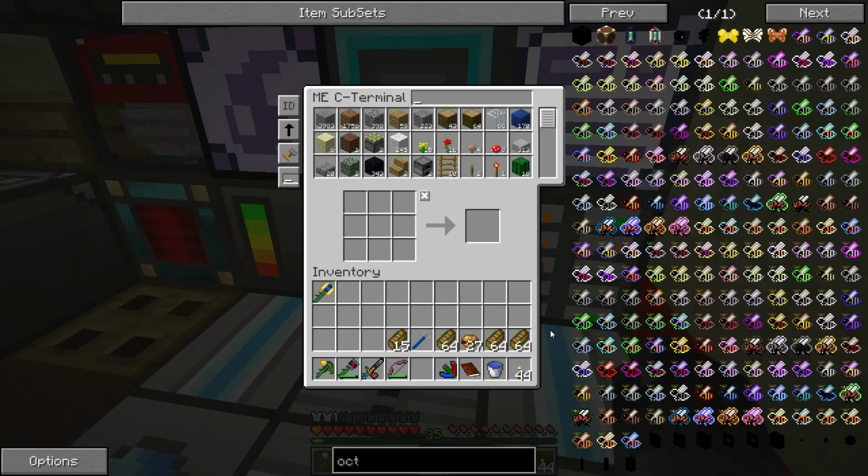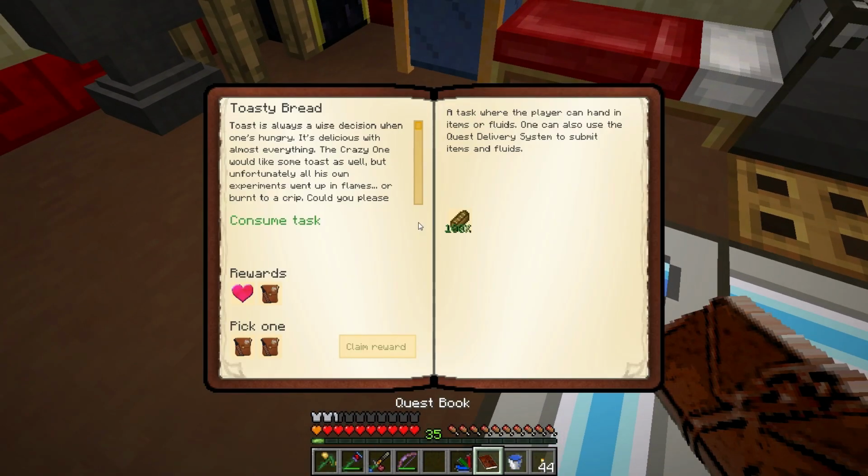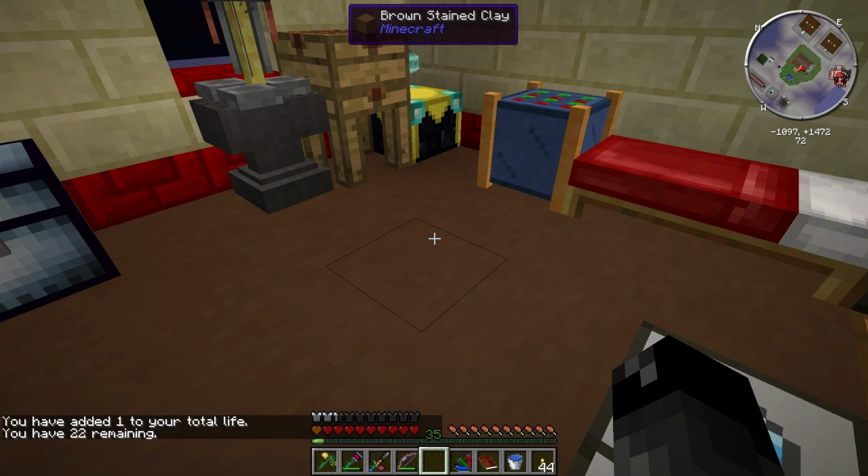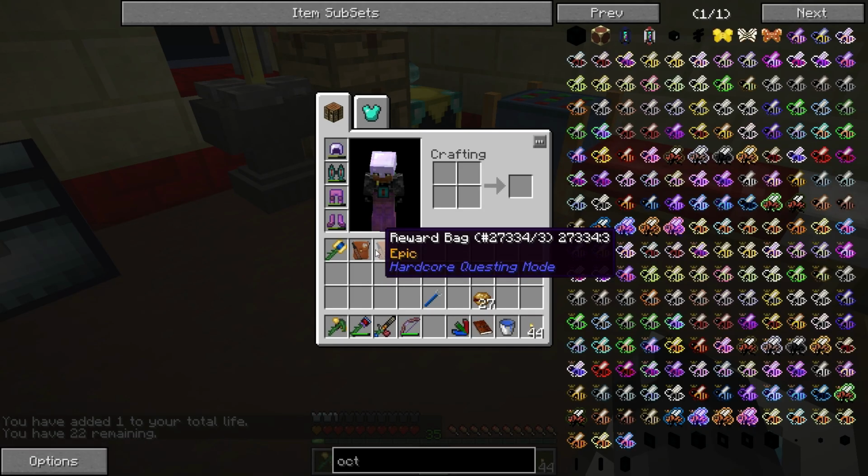Okay, I'm gonna put that all away. Come on, go in there. Nice. Okay, so we are now 10,000 pieces of toast. We are done with this. Awesome. So we're gonna get a reward bag plus a full heart plus an additional reward bag. Let's pick this one. And that is a full heart. 22 lives remaining. Awesome. Ooh, epic.